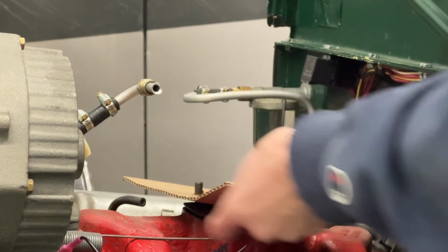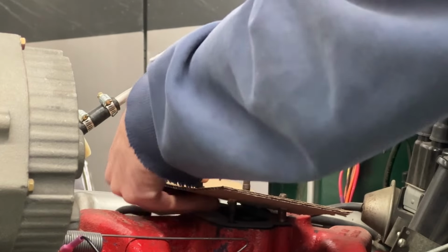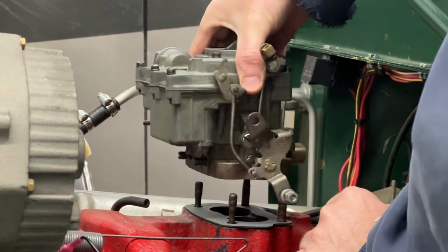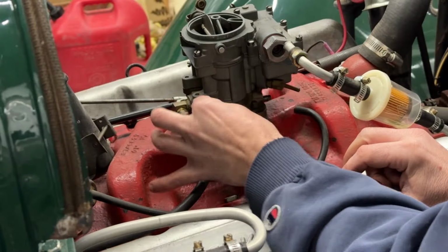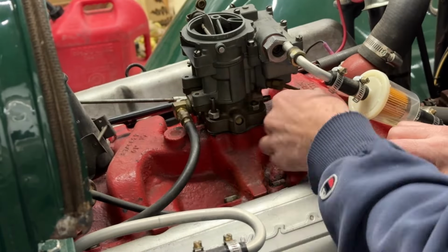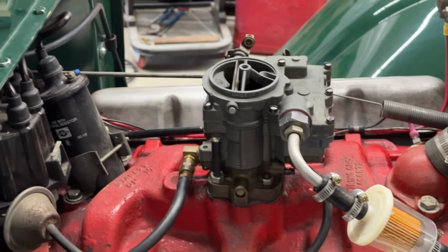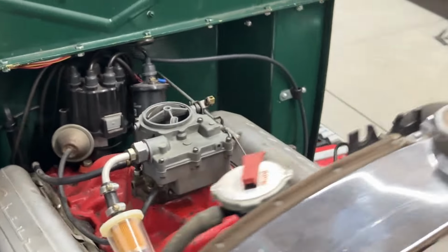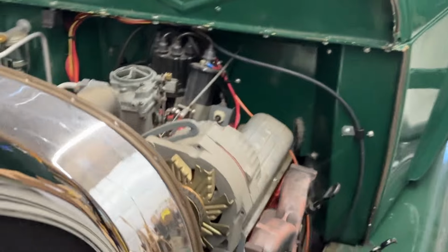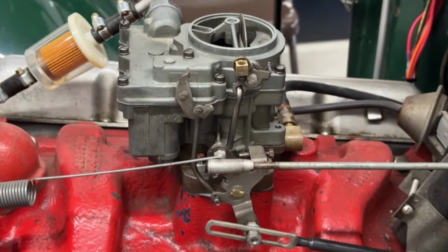Okay, we got everything cleaned up and rebuilt. Time to go back on. Carburetor's been all rebuilt. Everything's put back on, and got all our linkages back in place.